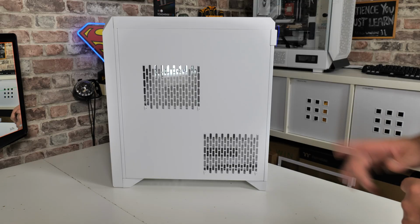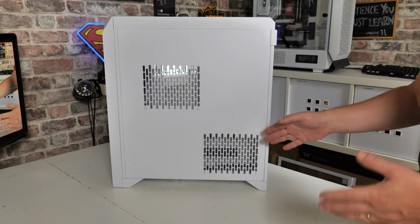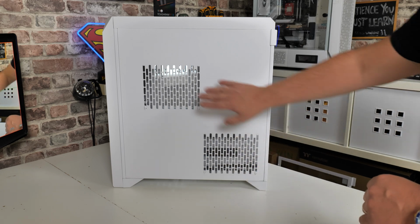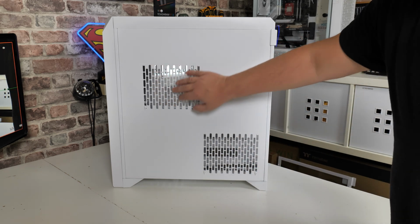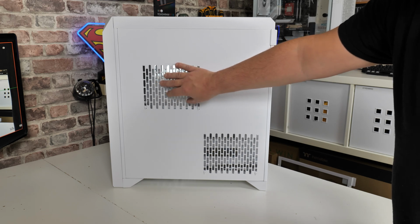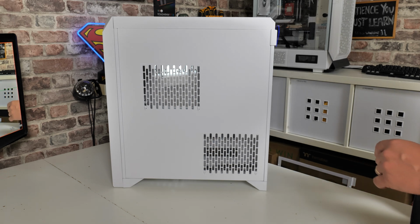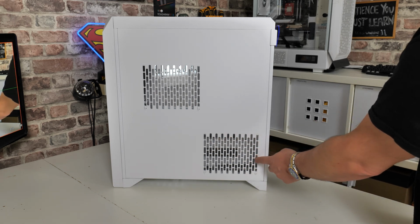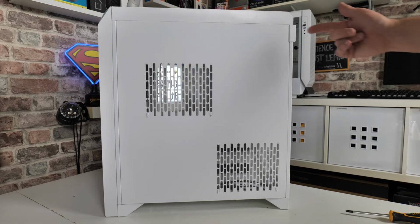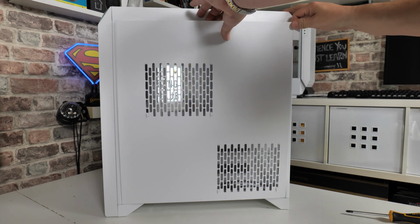So now we can take a look at the rear section. So this is the back of the PC. Again, as per usual with Thermaltake cases, more filtration here and here. So this section here is to allow some exhaust air from the back of your processor if you want to try and give your VRMs a little bit of extra help with the cooling, the back of the motherboard, which is often neglected. And this section here is so your power supply can draw in fresh air cleanly directly from the outside without taking any of the warm air which may be inside the case.